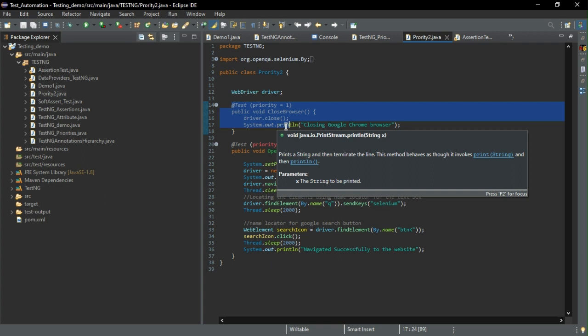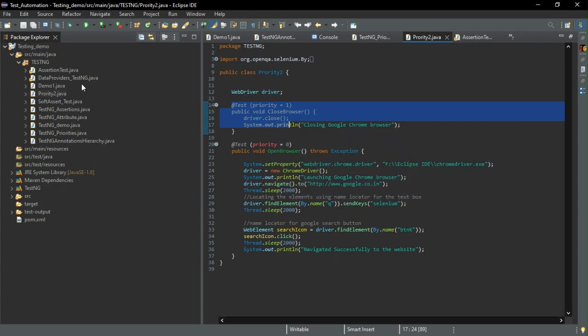The other part is about validation. This particular session is purely designed for assertions. Assertions mean validating your test script. If you want to validate your test cases in terms of expected and actual results, you can validate with the help of the Assert class. The assertion will work if you have TestNG in mind. So please note that. Let's move to the assertion test.